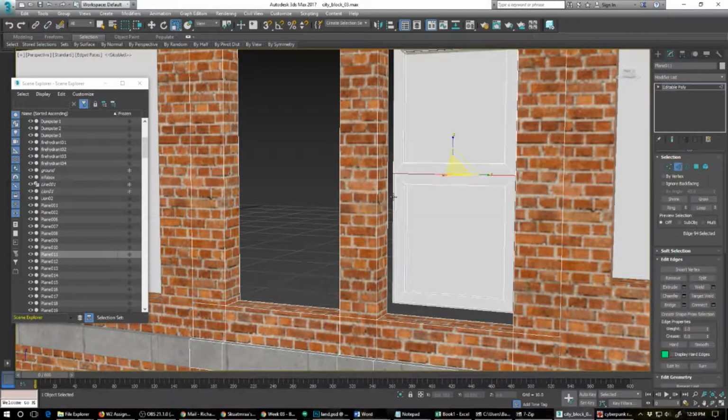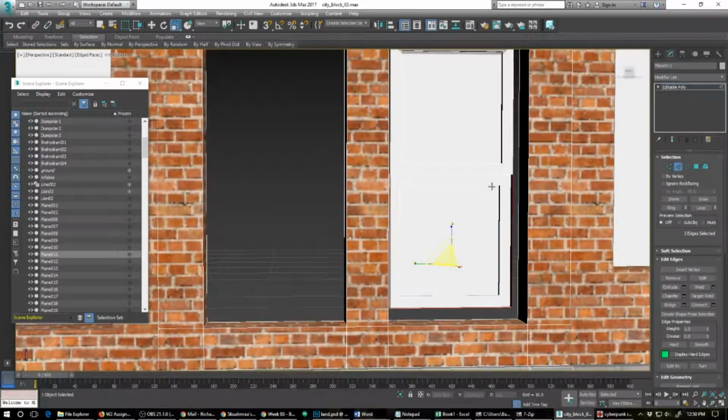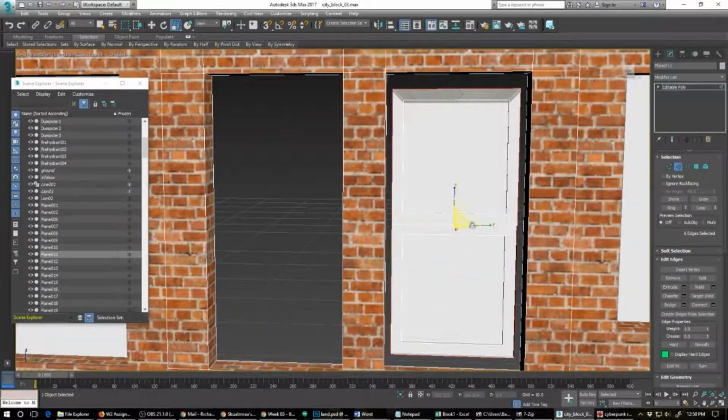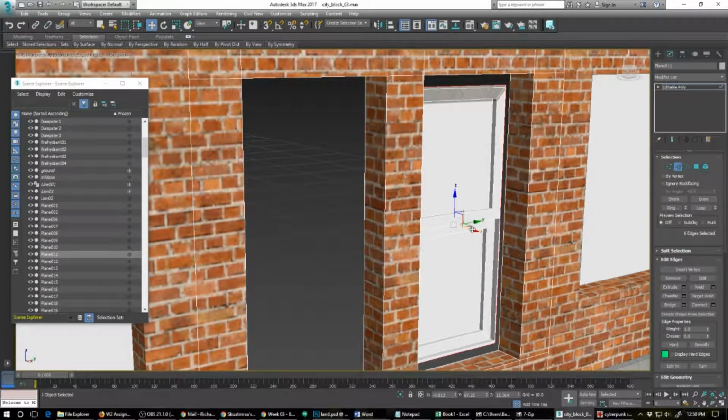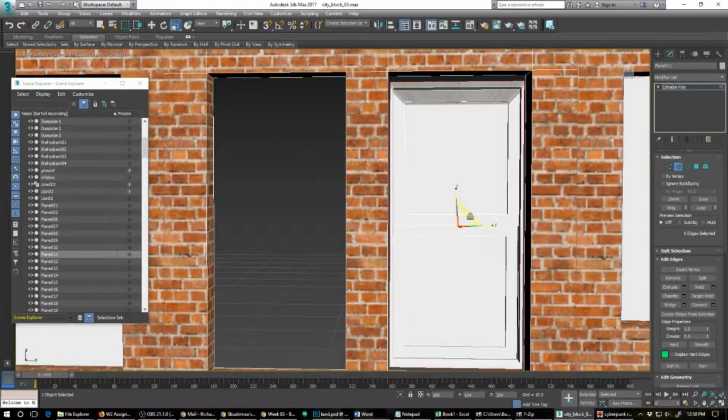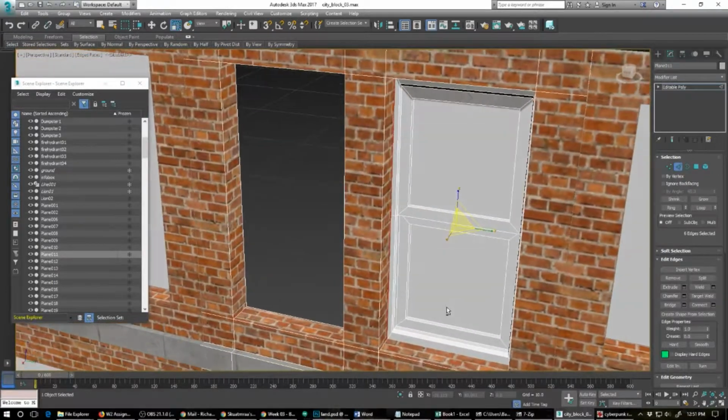And then I'm going to go into edge mode, grab this edge here, oops, and grab that edge there. And I'm going to grab this, pull that out just a hair, and grab this. And so that kind of creates a window frame now.